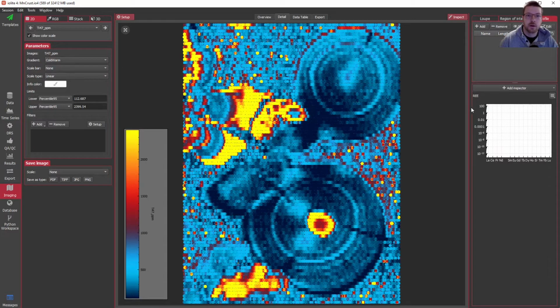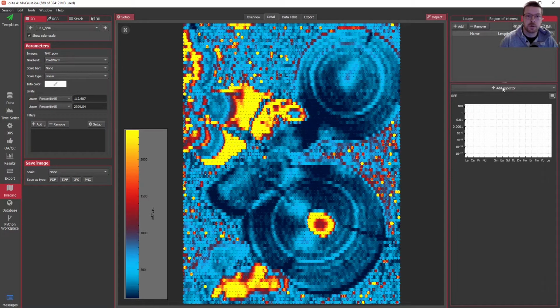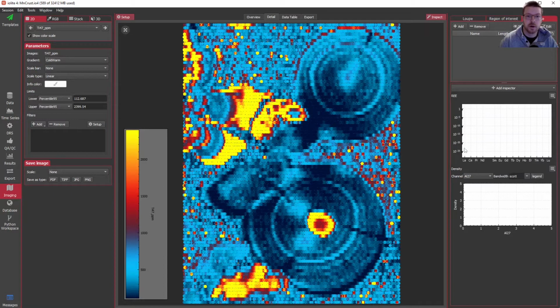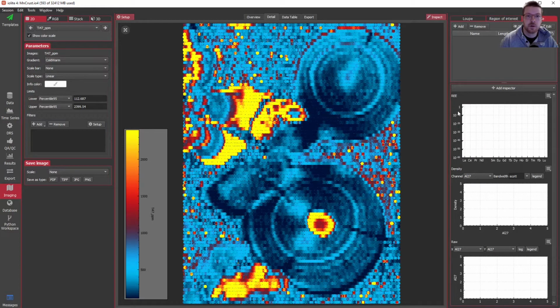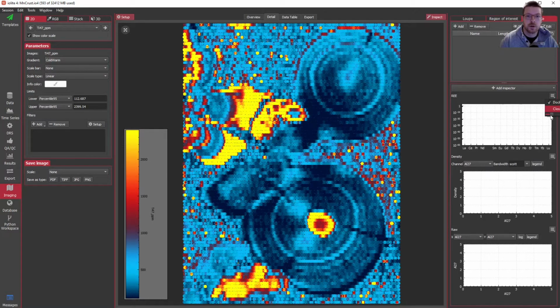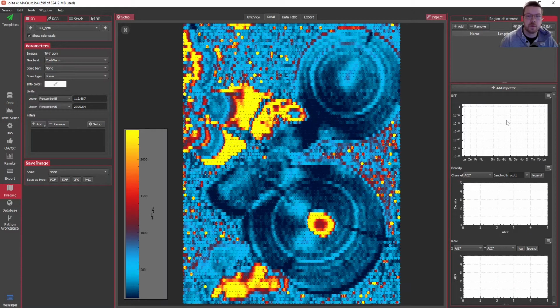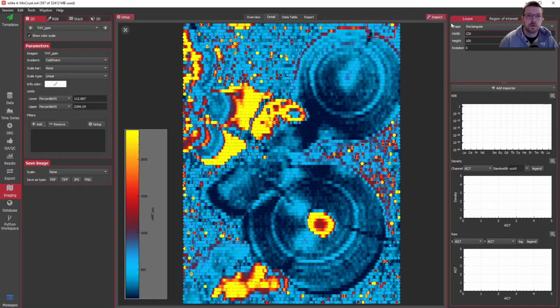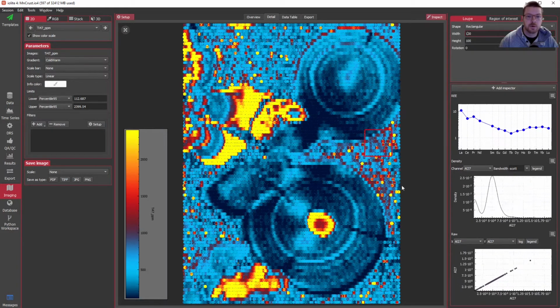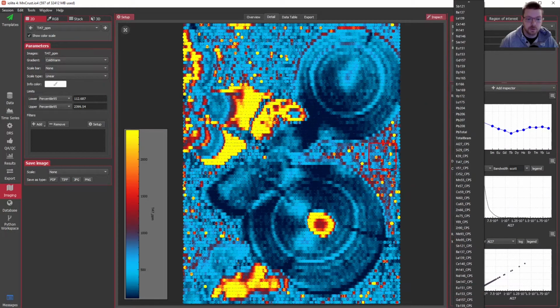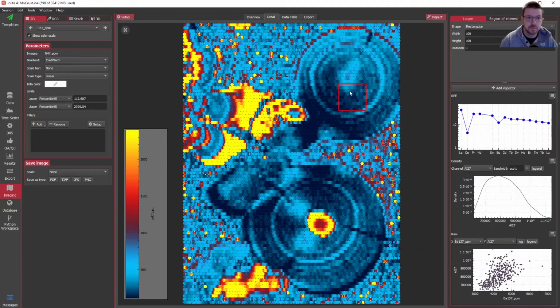Okay, now when it comes to inspectors, you can add a bunch of them. So I could add in additional inspectors here. Let's see, put in a few of them. We can also change the size of them using this tool in here, and to get them all to fit. And now I could go back to the loop and I can have them all update simultaneously. Maybe I should change this to be something more useful, say barium.